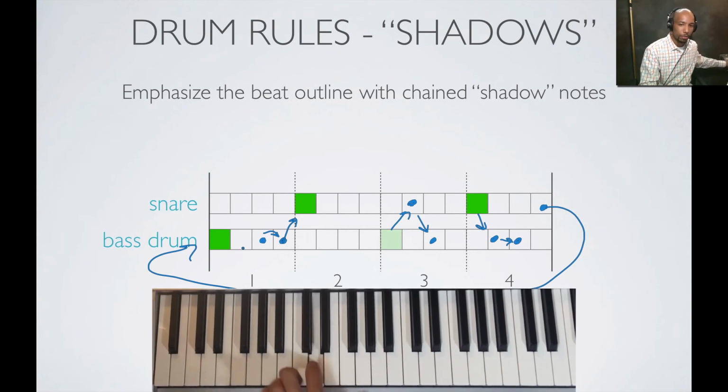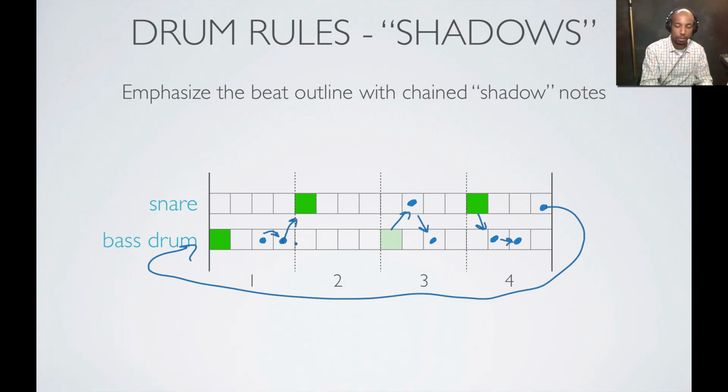1, a half, a 2, a half, a 3, a half, a 4, a half, a 1, a half, a 2, a half, a 3, a half, a 4, a half. Okay, so it sounds very much like a rock beat. Here's how it sounds. Okay, so that's pretty much how the beat sounds. It's a pretty decent beat.